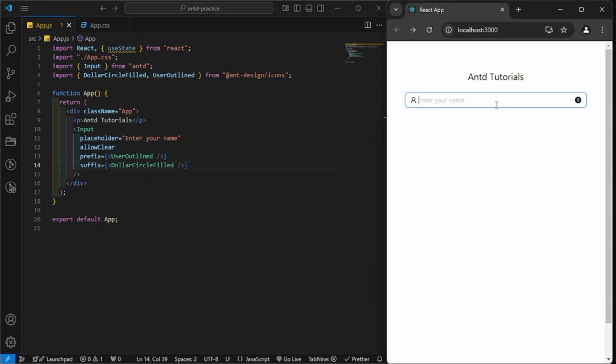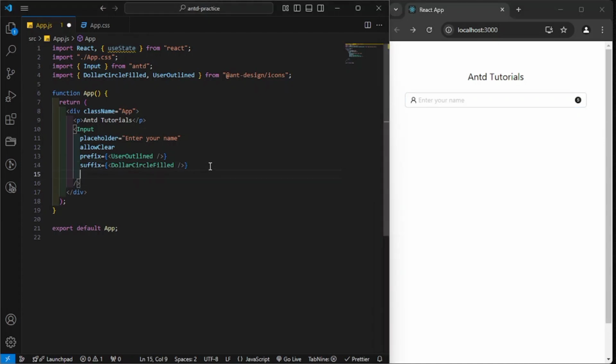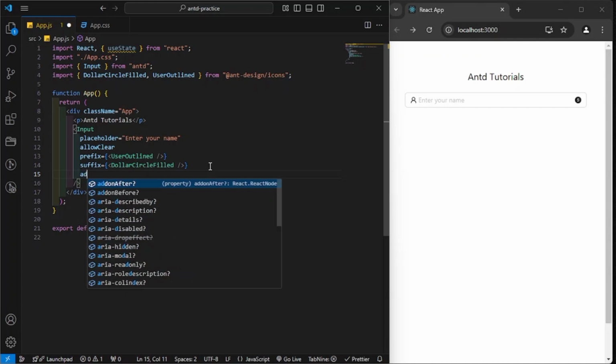Like this we can provide. These prefix and suffix are inside the input, before or after, to provide any icons or anything. And outside, if you want to show some buttons or anything, we have properties like addonBefore, addonAfter.